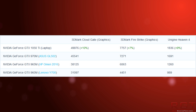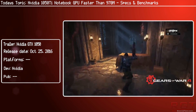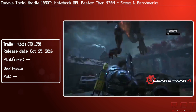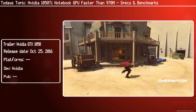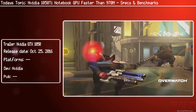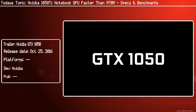Even more interesting is the fact that the 1050 Ti mobile would get higher clocks than its desktop variation while having the same GPU configuration. When I say higher, it is a small bit higher — meaning 200MHz. However, the score of 7757 points in Fire Strike is not all that amazing for a GP107 card. For example, desktop samples are getting around 7800 with clocks 156MHz lower.